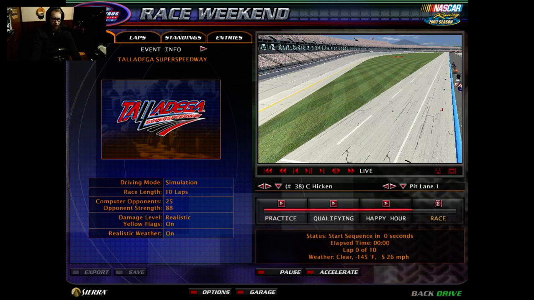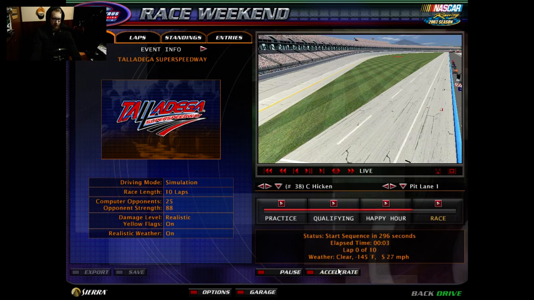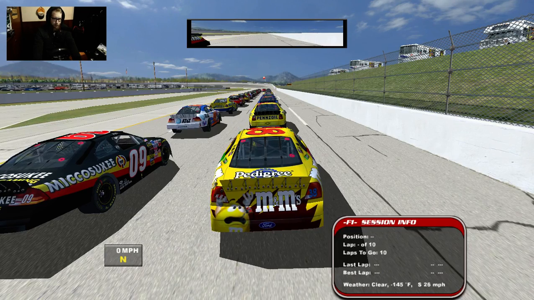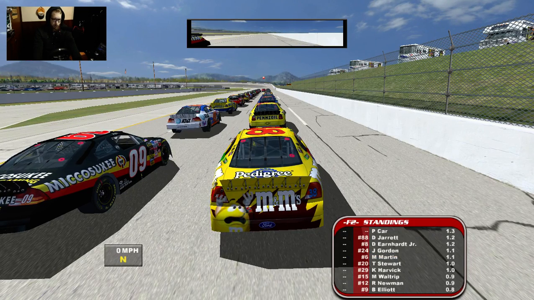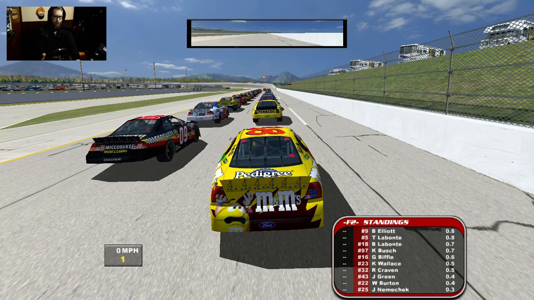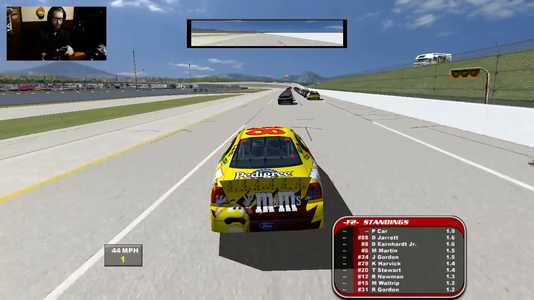Plus I want a different qualifying order anyway. Alright, it's going south this time. Let's see if that makes a difference. And let's see where Junior, Waltrip, and Bush are. Alright, Kurt Busch, he's a little bit back in the field, but Waltrip and Junior are towards the front, so I'm just going to try this one anyway.